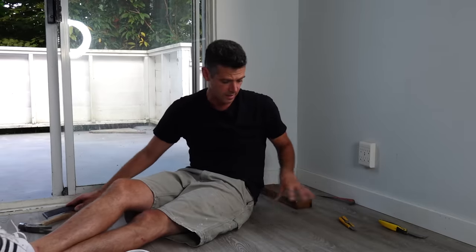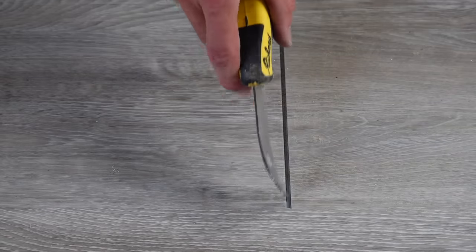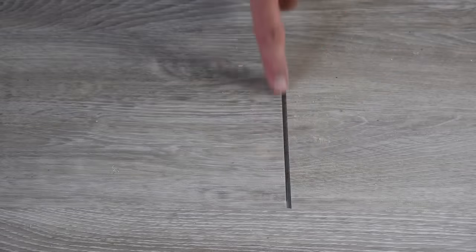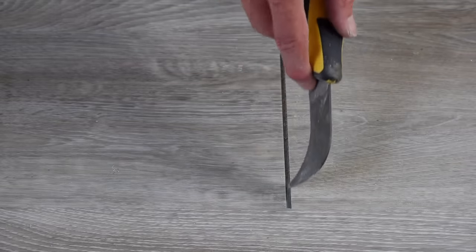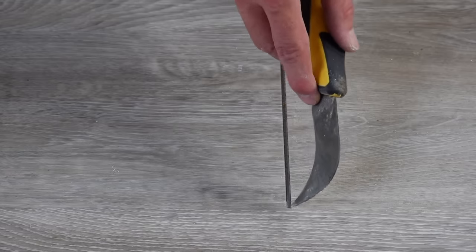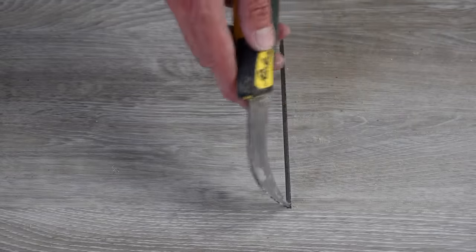Anyway, let's get right to this. The first thing you want to do is clean it out, and that's where the knife comes in handy. This one does have a whole bunch of dust and debris in here. Right now I'm just making sure that none of it is actually stuck in any grooves — just loosening up anything that could be stuck in there — and once you do that you want to vacuum it out.